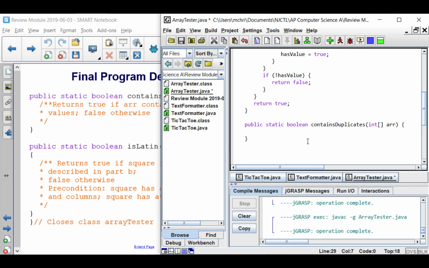So what would be a good way of going about this? What we could do is iterate over the array. So we take the first value of the array and then quite simply compare it to every other value of the array.